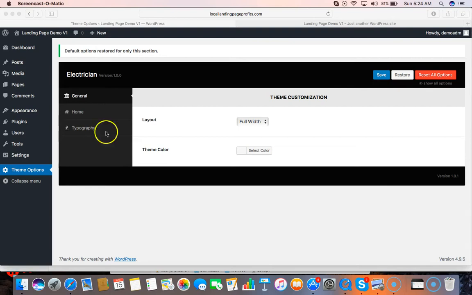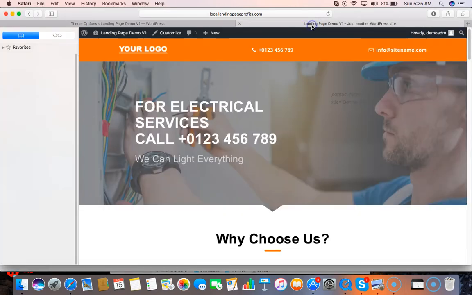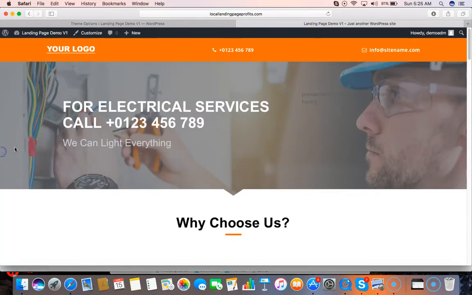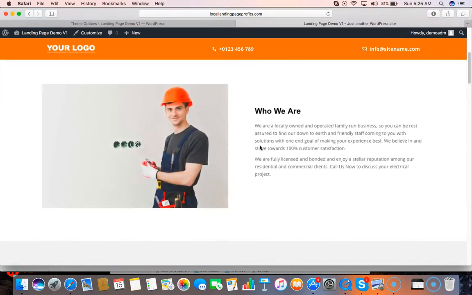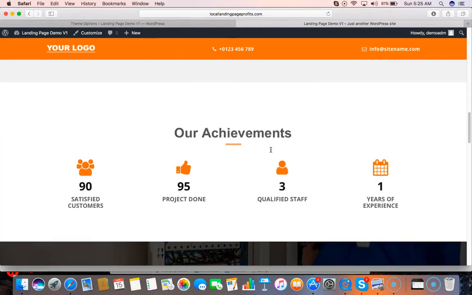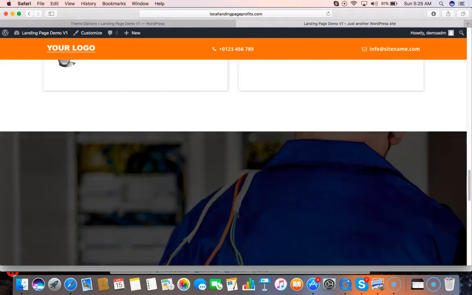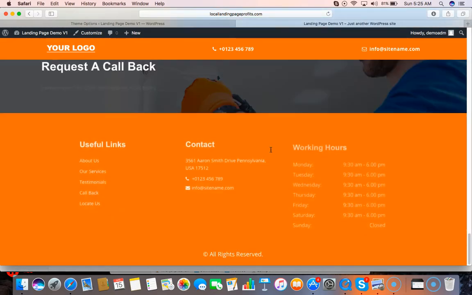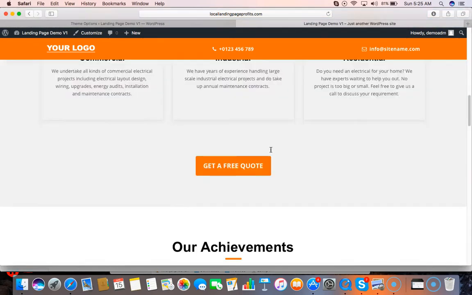All right. So let's start with the layout. You've got full width, theme customization options, theme color. Now the theme color by default is something that comes when you download it. All right. So I have actually gone here and installed this theme as we did in video number 2, and this is the electrical services theme that you can see. So you'll get a feel of these subtle animations, great looking animations, and high quality theme that is available to you. Correct.